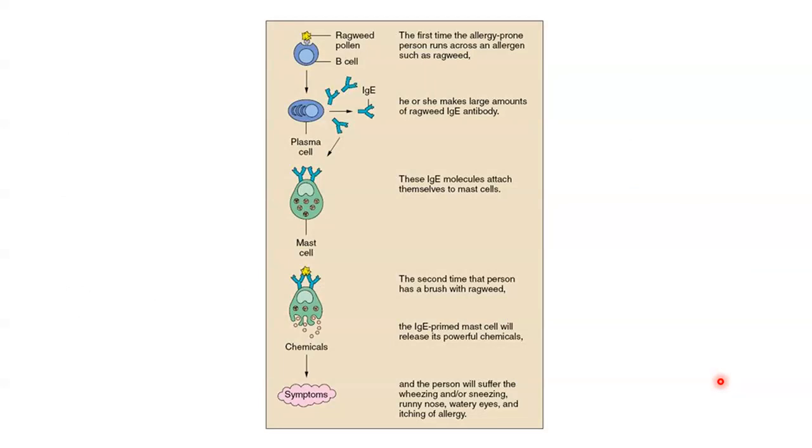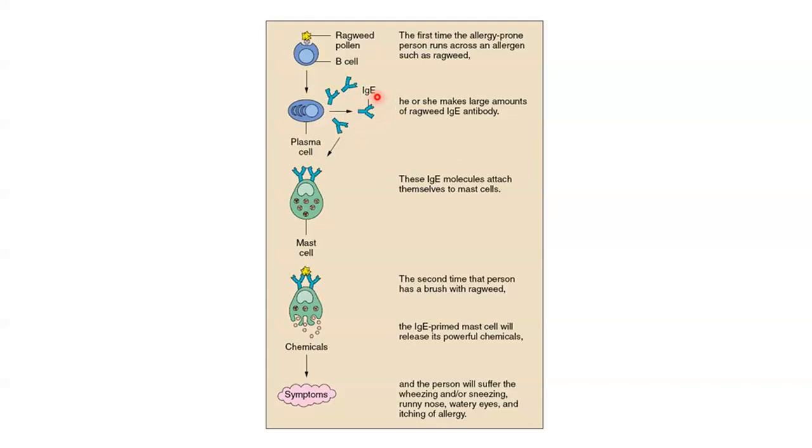To give you a bit of a visual of the role of the mast cell in an allergic response, I have provided you this diagram. So if we start at the top here, we've got a B cell, and a B cell is a type of white blood cell obviously found within the blood. And in this example, this pollen here, the yellow little star, is our allergen. So the first time a person allergic to this particular pollen comes into contact with that allergen, our plasma cells, which are another type of white blood cell, produce a large number of antibodies for that protein.